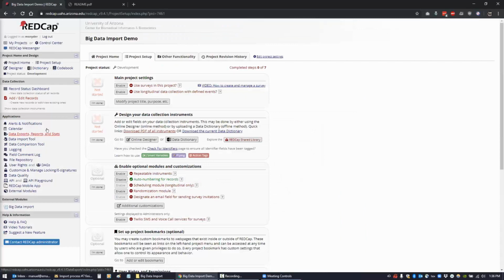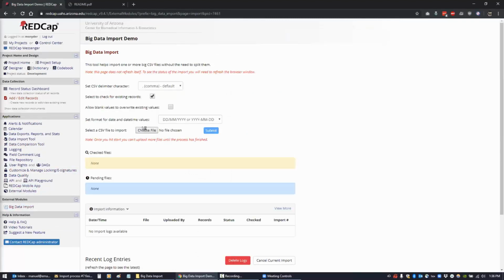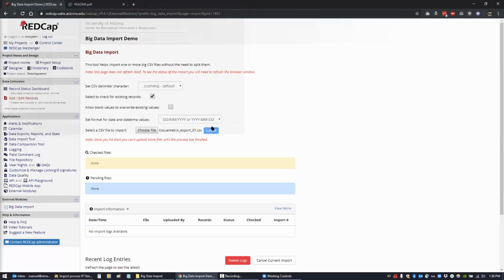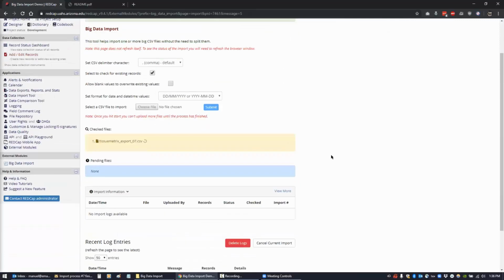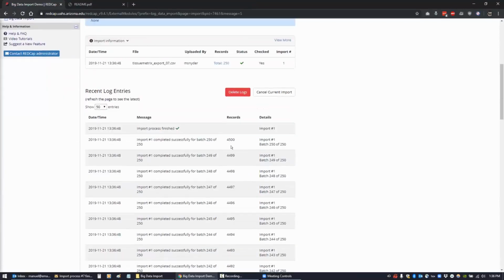So this is exactly the same project that I had before, and if we go to import the data, I'll just import one of the small ones here, and if I refresh, you can see here that it's importing.